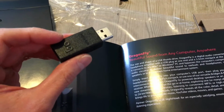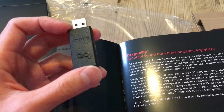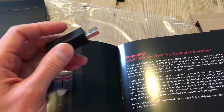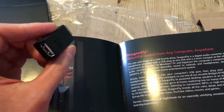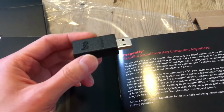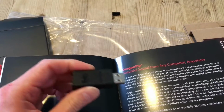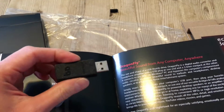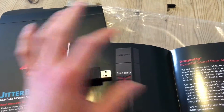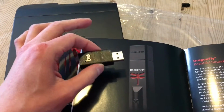Now there are products on the web called USB galvanic isolators. I'm not sure whether this performs the same function as that, but as far as I'm aware, you would use a galvanic isolator that looks something like this. In fact, it would look identical or almost identical, but you use a galvanic isolator when you don't want a power surge on one device to affect the other device. So if you had a really sensitive USB accessory, then if there's a power surge on your host device, it would not damage the accessory, and vice versa.